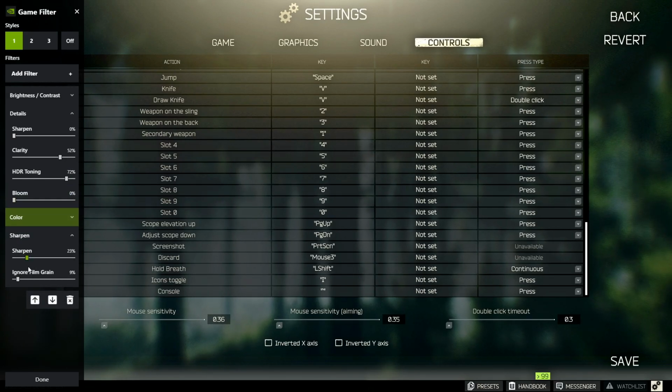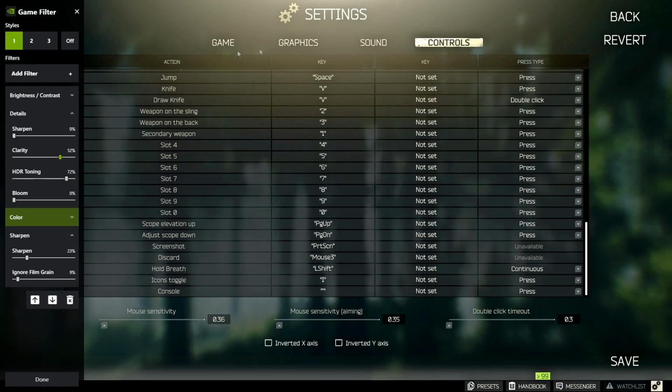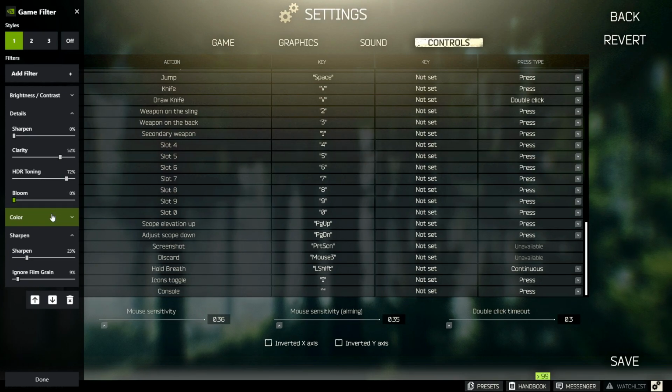The last one I want to talk about is sharpen. A lot of people ask me how I make my game look so sharp, and this is the setting I use. So I put the ignore film gain at 9%. Basically, it makes the clarity of the picture a bit better. The same does sharpen do. You can also play around with the sharpen settings in the game, but I've had more success using the NVIDIA game filters. So until we get an option to play around with these settings in the game, this is what I recommend using. Some of these are obviously for the looks of it, but some of them also help you if you have a monitor that is really dark and you really struggle with dark places in the game.